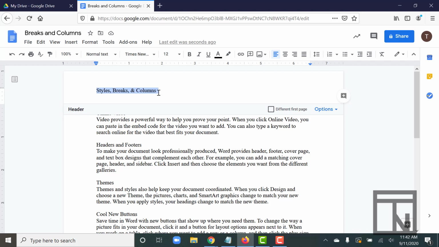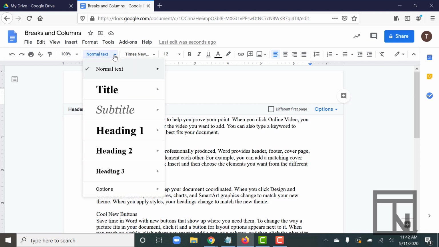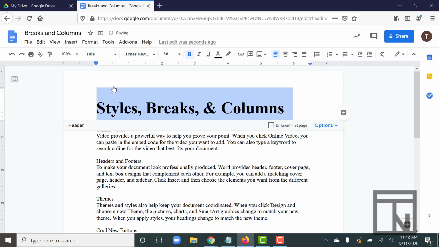Font styles are located on your ribbon bar at the top, right next to your fonts here. So if I come up and click on Styles, you can see that right now it is set for your normal text. That is the default text setting for all of your paragraphs and sentences and things that you're writing. Most of your text is going to be in a normal text style. That's why we call it normal. However, this is going to be a title, so we're going to come down and select the title font style. And immediately it's going to change the size and boldness of that text to indicate that this is now the title of our document. Now that I've changed that, I'm going to close out of the header and go back to my usual body.